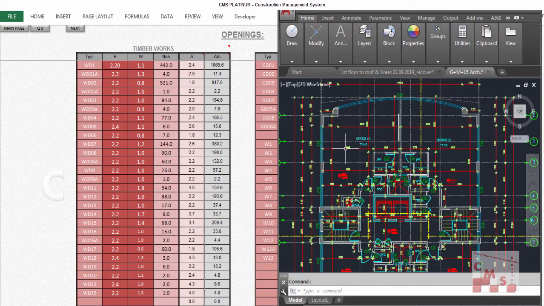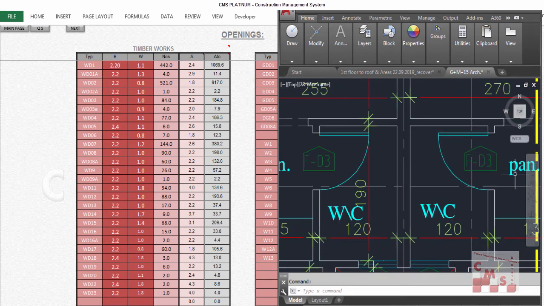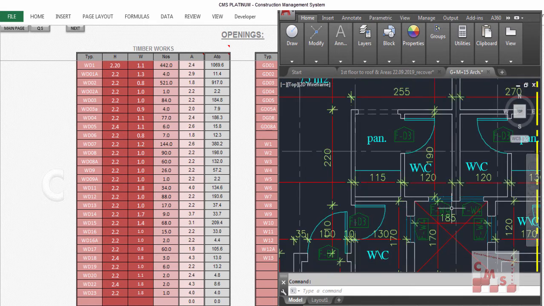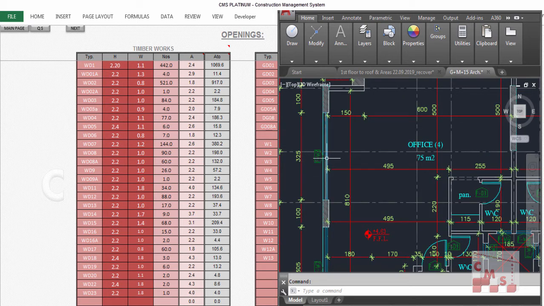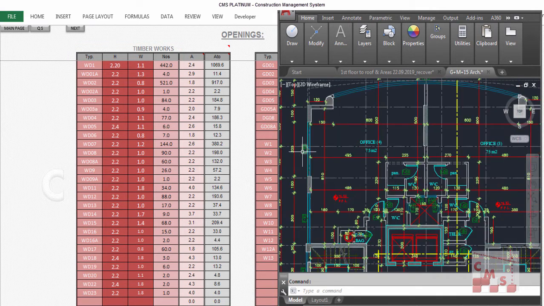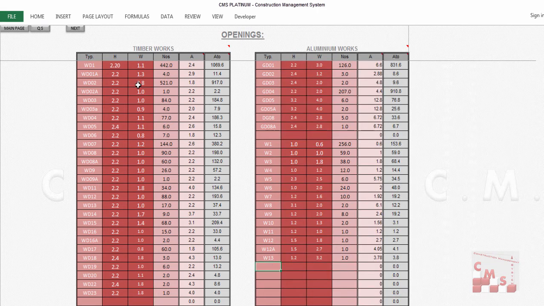For example, we will find each type of door has a definition and code, and each type of window has a definition and code. All that is required now is to insert each type with its related dimensions, width and length, and also the quantity for each type, for either the timber work or the aluminium work. Back in CMS, we insert all the types of the timber work.